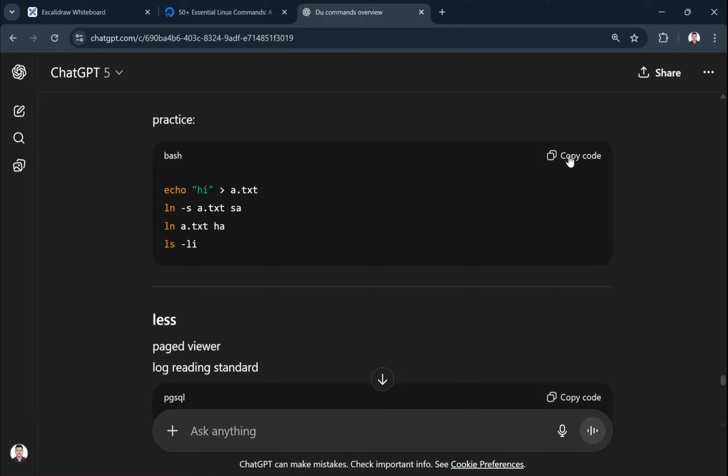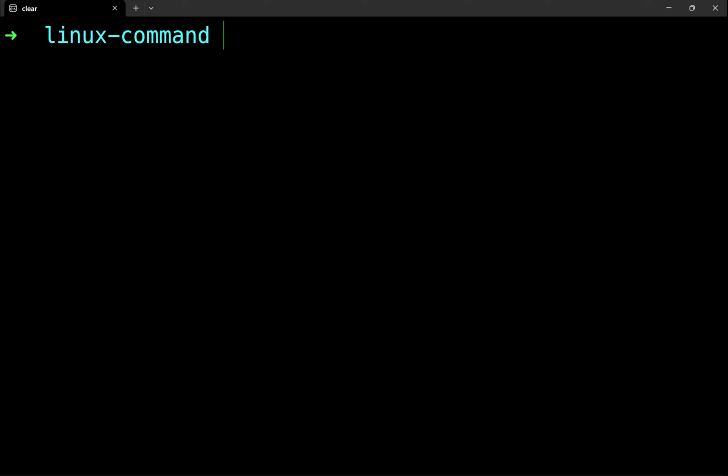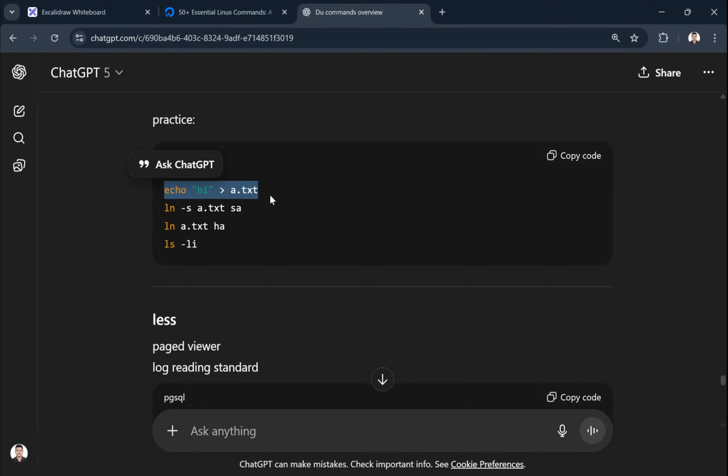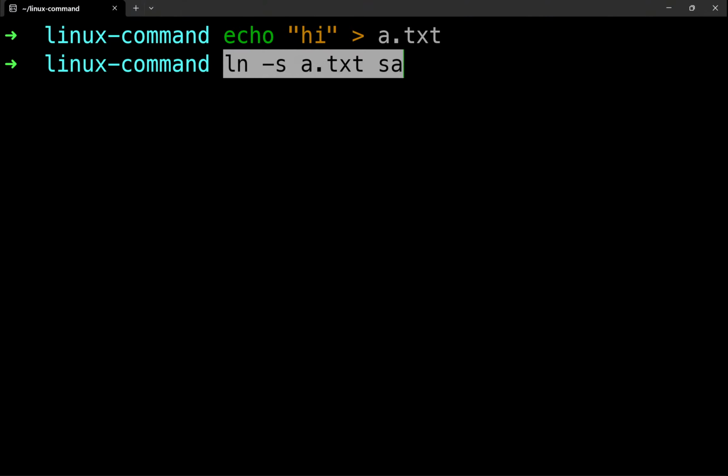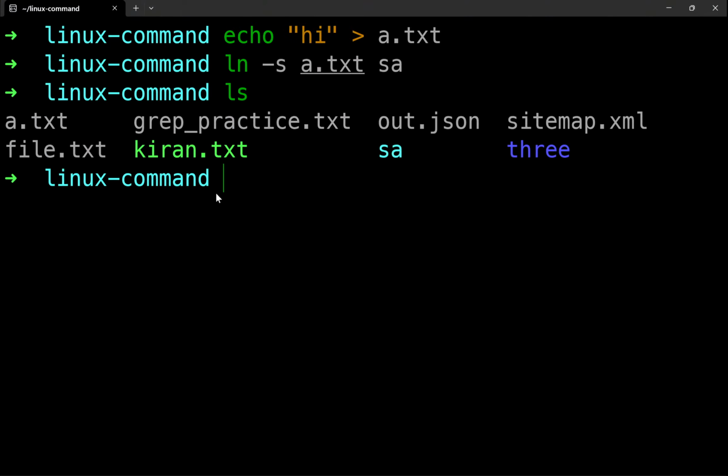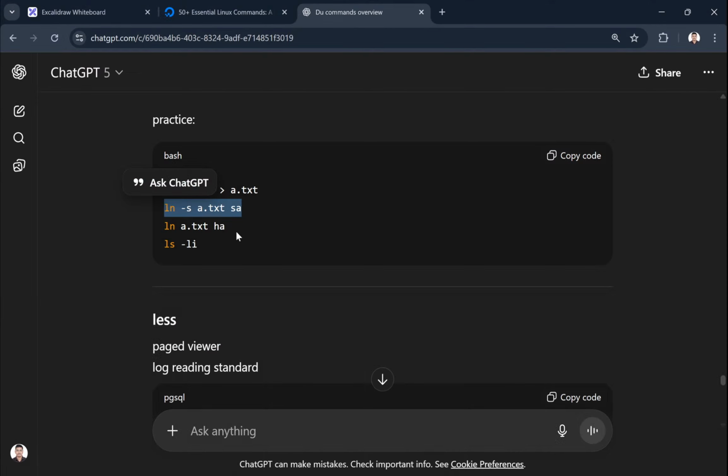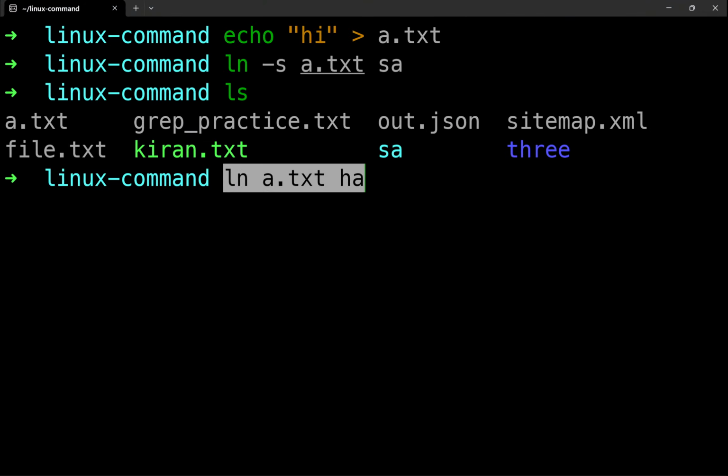Let's practice this first of all. Let's make a.txt. We are echoing hi and piping it to a.txt. Okay, and we're making soft link. If we see, there is sa which is soft link. Then ln a.txt ha, again, this is hard link.